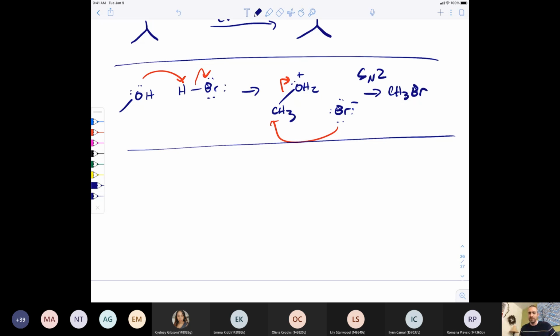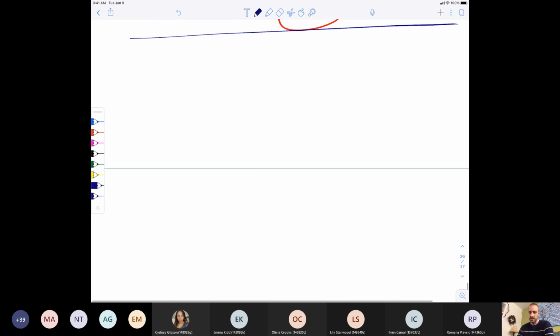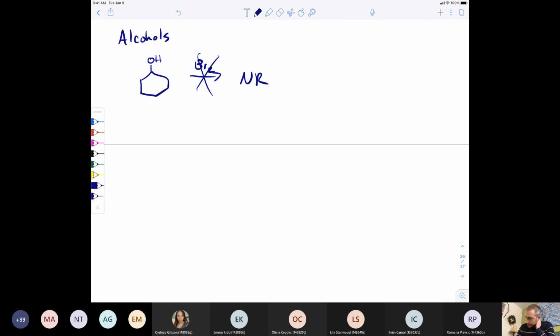Yes, a lot of very similar types of conditions that we see in this case. So the first thing we need to figure out is, are we starting with an alkene or are we starting with an alcohol? Because depending on which one you start with, you're going to get 2 different sets of conditions. So let's limit ourselves at the beginning with alcohols. With alcohols, there's no reaction with Br2. We don't use Br2 to do anything to alcohols. We use HBr and we use PBr3.